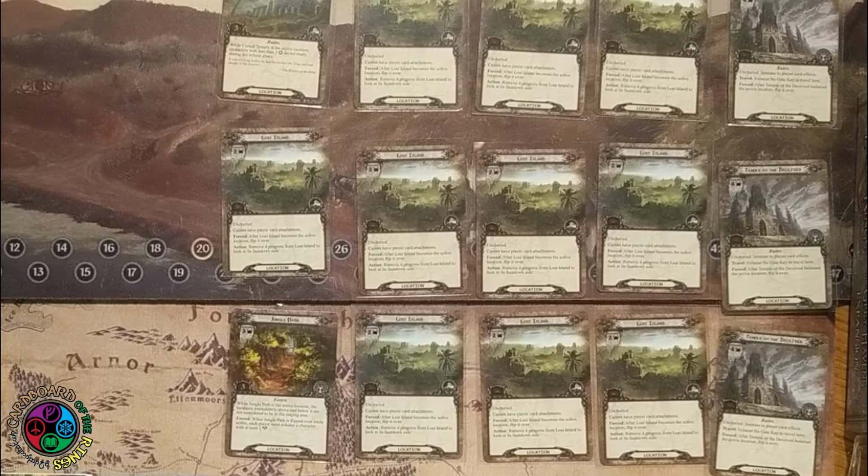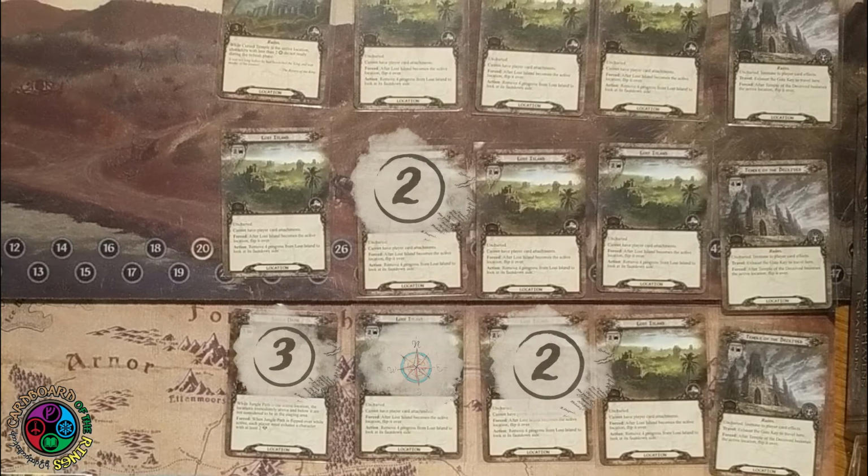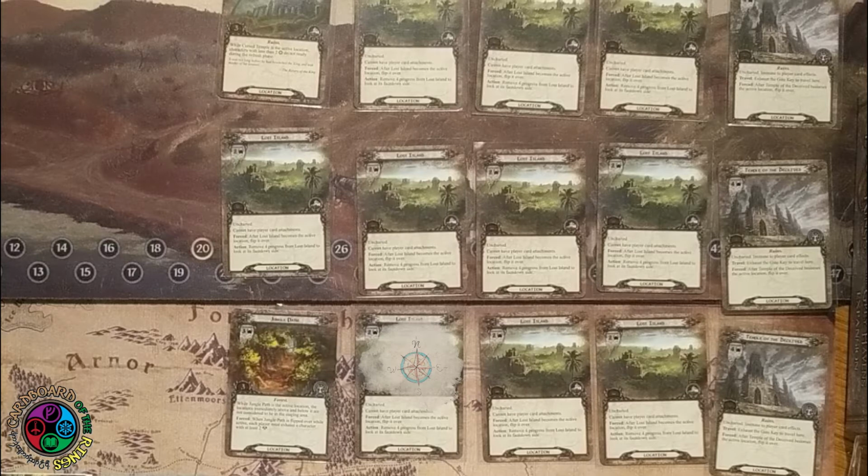You can travel to another location as long as you've placed enough progress to clear the location you are at. So once you have placed progress to clear the location you're at, you're allowed to travel to another location in your staging area. And when you travel there, you flip it over and you do the forced effect, and then that location is now your active location. Also remember, if you place extra progress, you can put them on locations in your staging area.